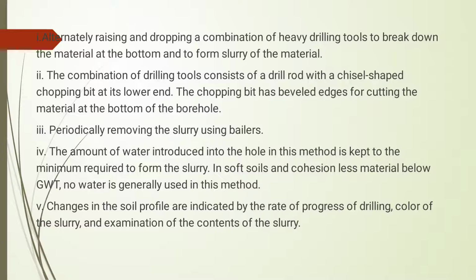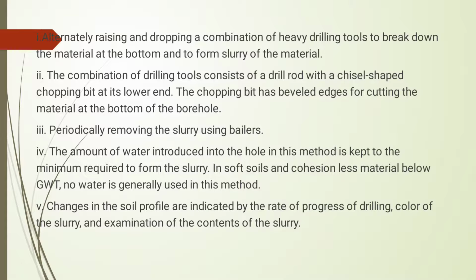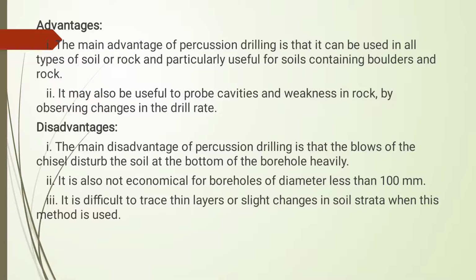Here, changes in the soil profile are indicated by the rate of progress of drilling, the color of the slurry, or examination of the consistency of the slurry. The main advantage of percussion drilling is that it can be used in all types of soil or rock, and is particularly useful for soil containing boulders and rocks.